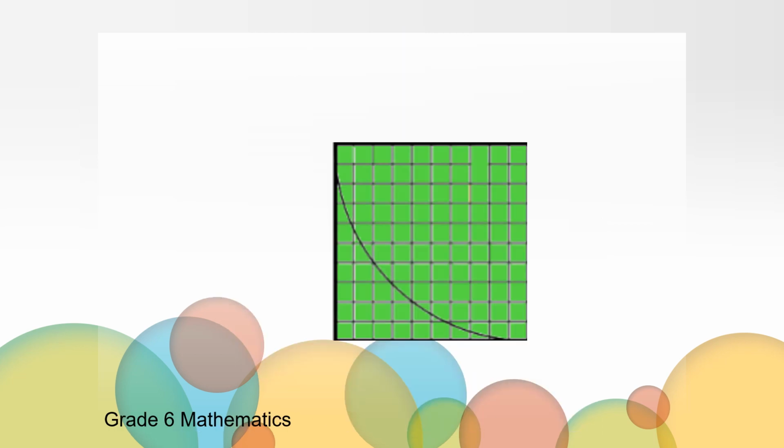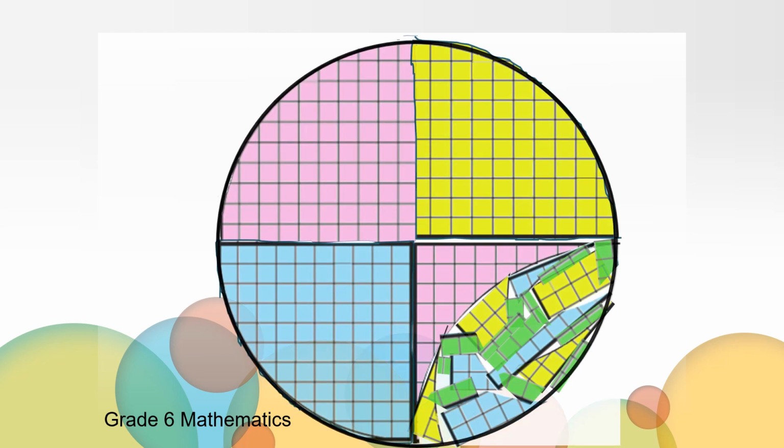Now I'm going to take a very small portion of the green quadrant to cover the remaining white space. I have used 3 whole quadrants to cover the circle, and I've used just a little bit of the last quadrant, the green quadrant, to cover the circle. Specifically, I have used about 14 green squares to cover the remaining space. I have used approximately 3 14/100 of the quadrants to completely cover the circle.